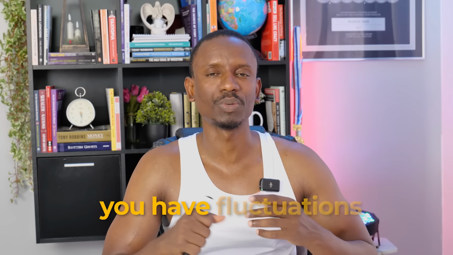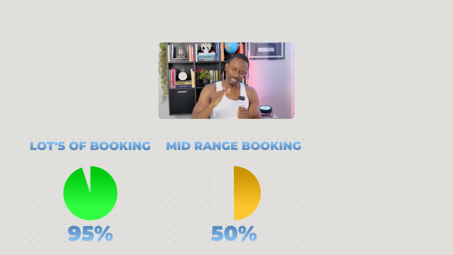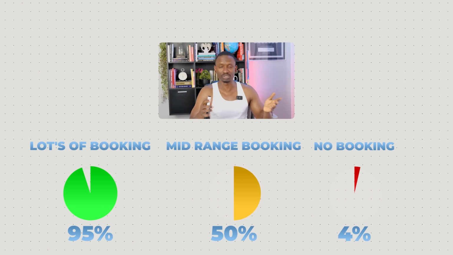But also when it comes to serviced accommodation, you have fluctuations. Sometimes you get loads of bookings, sometimes mid-range bookings, sometimes no bookings. So basically it fluctuates. If you're thinking, oh, I don't want to deal with fluctuation, perhaps you want to revert to family let investment properties, because then the rental income is steady, especially if you've done the referencing really nicely, which I believe if you're watching this video now, you know is a very important factor to take in.